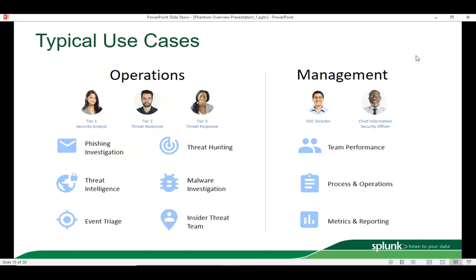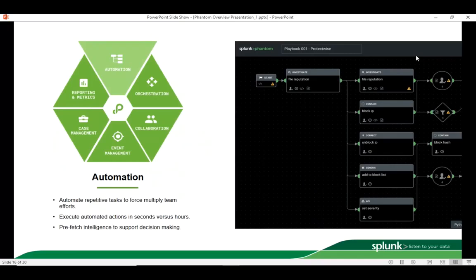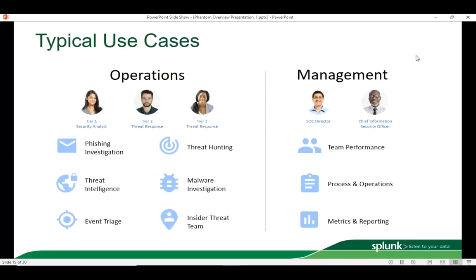So the management can focus on how well each and every member of the team is doing. How are the processes documented? If they are not, then they will document the process, and they will monitor if the process is being followed, and they will also generate metrics of operational efficiency and reporting.